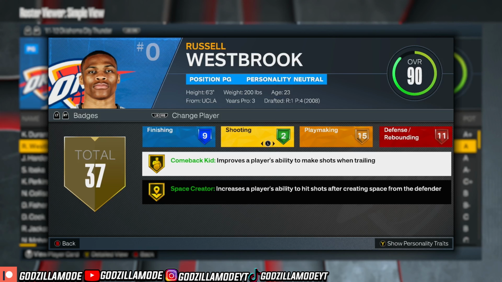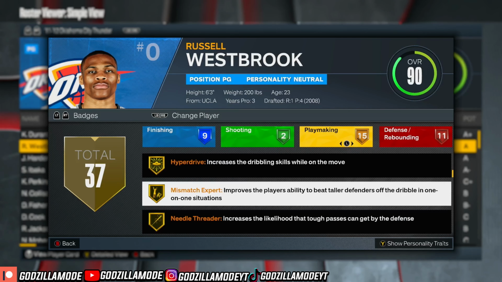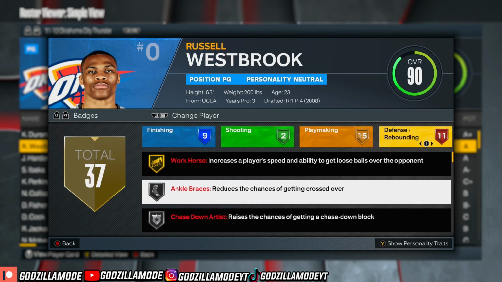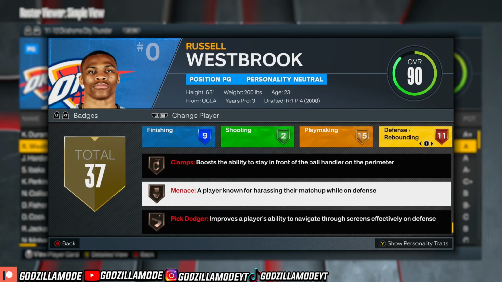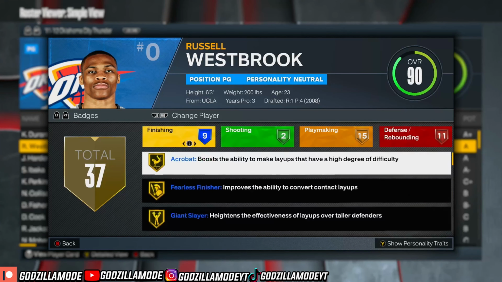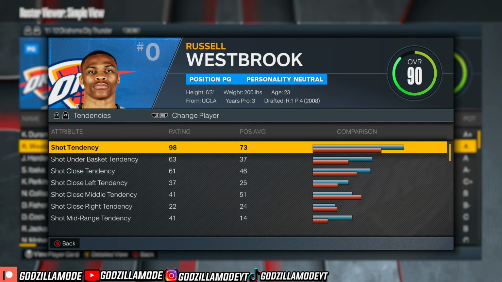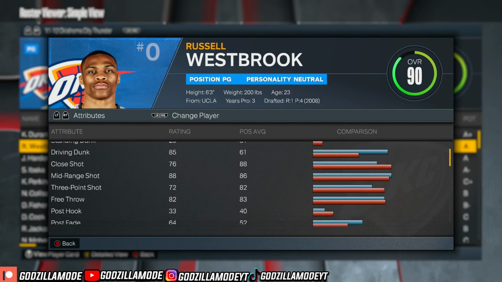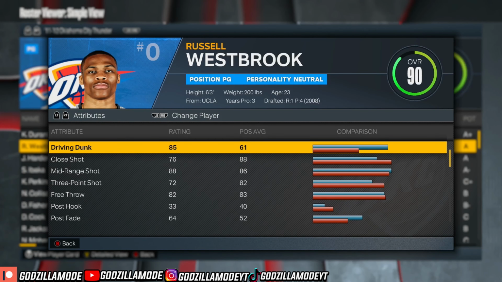Russell Westbrook, bro. Space Creator, Bailout, Clamp Breaker, Dimer, Hyperdrive, Mismatch Expert, Interceptor. He has Workhorse. Do you got Clamps? Yep, we got Clamps, Challenger, Menace, Pick Dodger. This dude is him, bro. Look at his finishing: Acrobat, Fearless Finisher, Giant Slayer, Posterizer, and Pro Touch, bro. He's a beast, bro. 72 3-ball, not that high. But look, 86 ball handling, speed with ball 98.